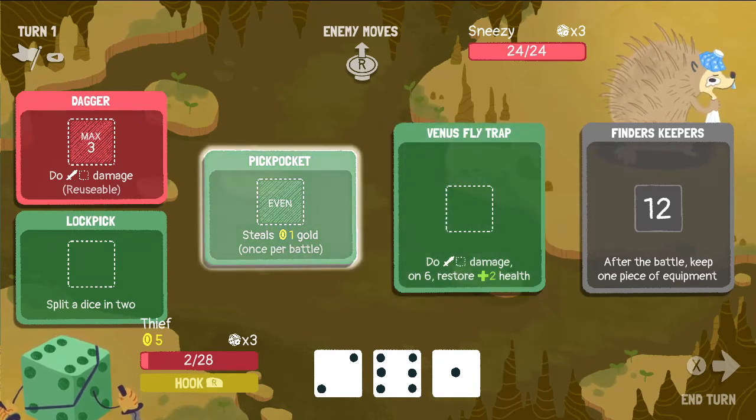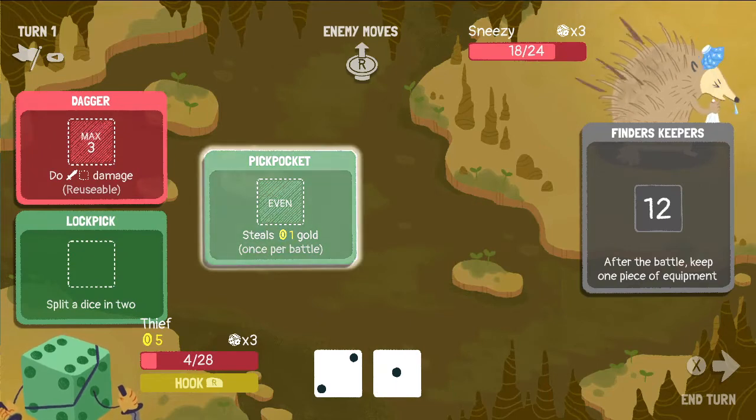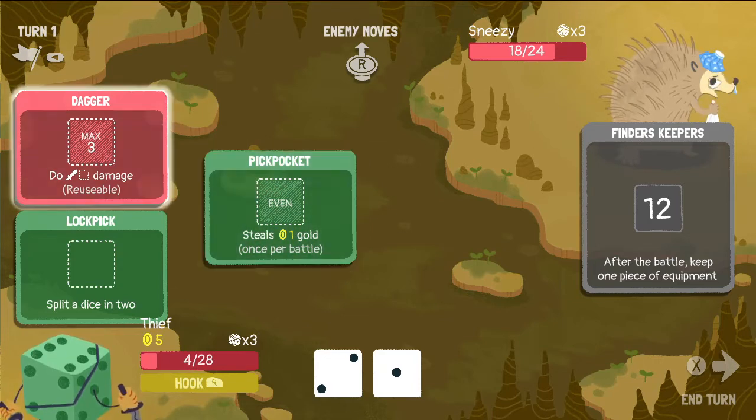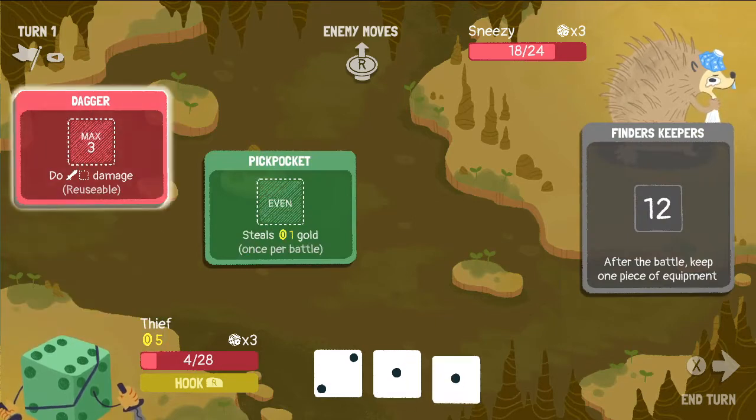Let's see. Right? This is the thing. On a six, heal 2 health. Unless he rolls double sixes and then I just die. There's still a really good chance I'll die. So, you know, whatever, I guess. Okay. Let's split the one into 2 ones just so I can do that.